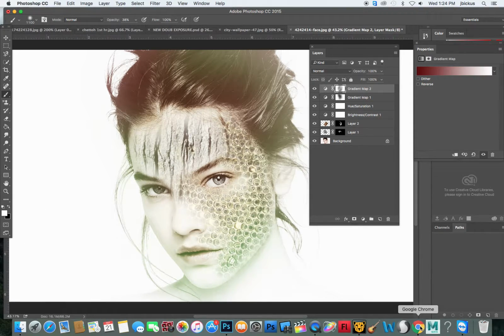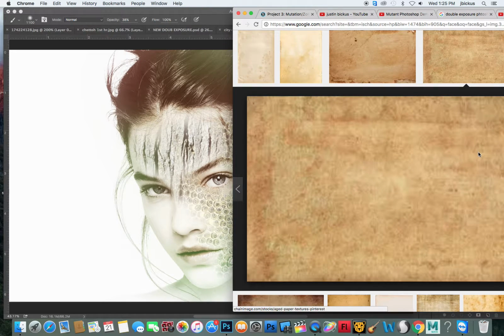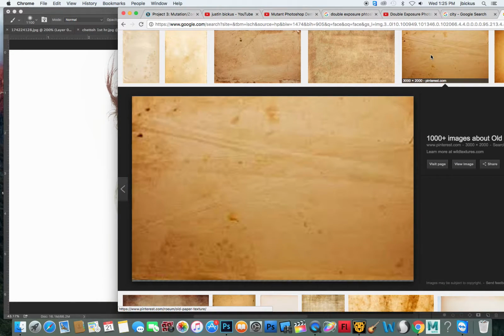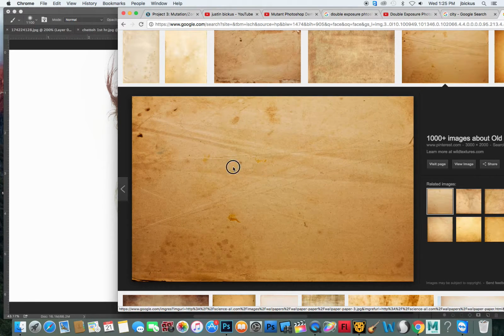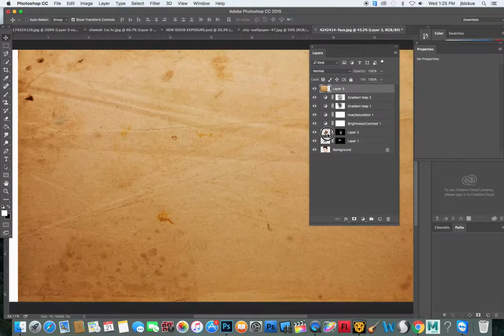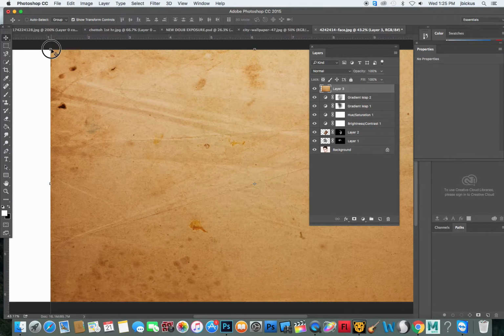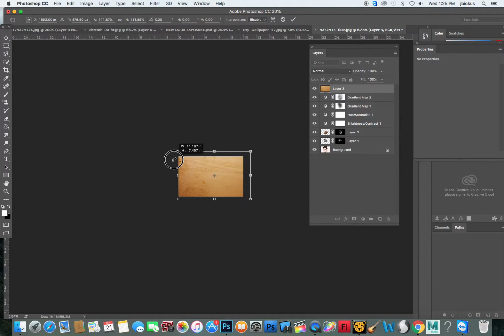One thing I was going to suggest for everybody is just to find another texture to put over the entire piece to help unify it. So for this, maybe like an aged paper texture would look good. Let's see how this one looks. That one's not real good, not loading. Drop it in. I just kind of pull it over the entire image.